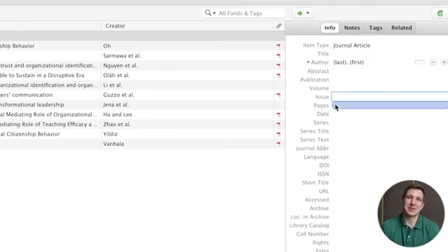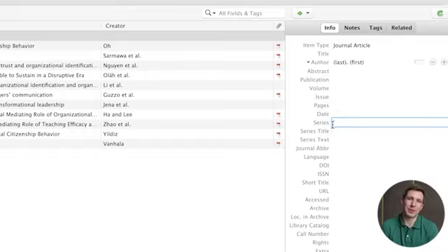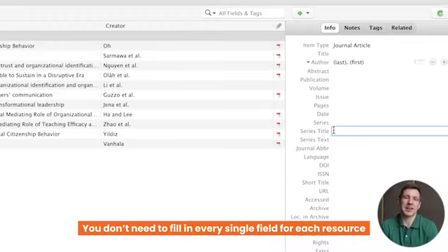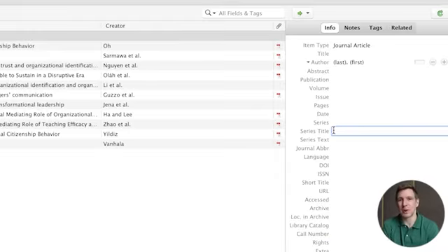Now, if you're looking at this and feeling a little bit overwhelmed by all of the fields that can be filled in, don't worry. It's not necessary to fill in every single field, but you do need to include whichever fields will show up in the reference list, which again will depend on your chosen referencing system, for example, APA or Harvard. So that covers the first option for adding reference data to Zotero, which is of course manual entry.